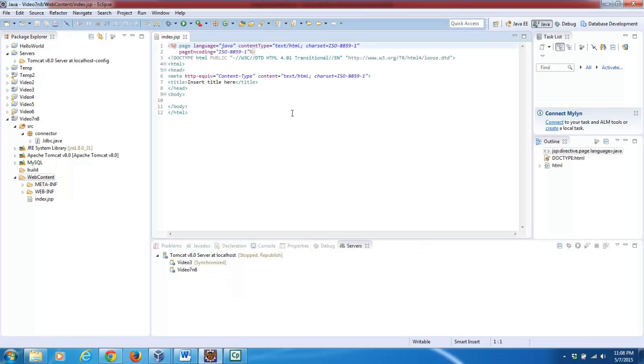So you have basically an HTML file, but you have this header.